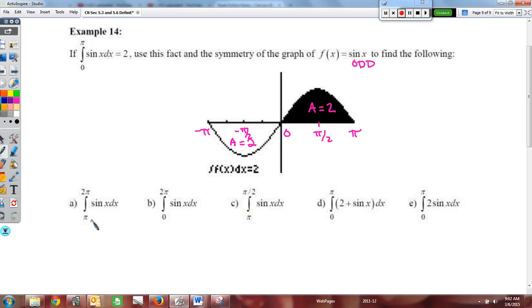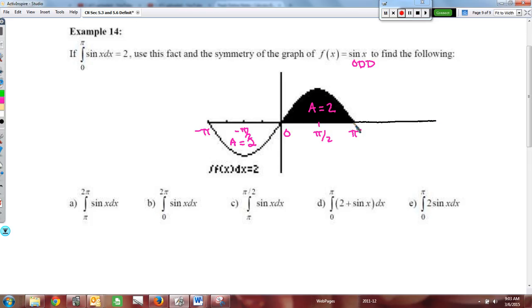So here I want the integral from pi to 2 pi. Well, you're like, well, I didn't graph it, but don't we know what that looks like? We can continue this graph on and continue the repeating pattern of our sine graph to 2 pi. What we need to remember is that this is now below the x-axis, so the definite integral is going to be a negative number, so we would go negative 2. If I want to go 0 to 2 pi, I am accumulating an area of 2, and then I'm losing an area of 2, so clearly we would have 0.